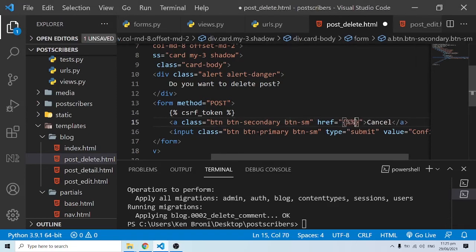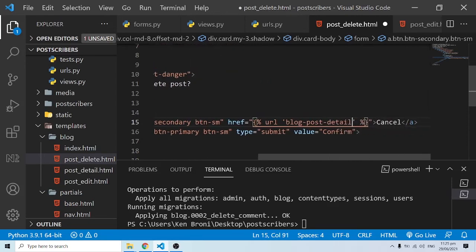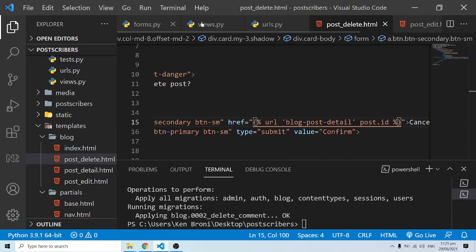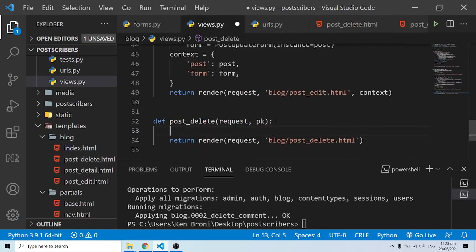I'm going to do a URL, and inside this I'm going to do blog-post-detail, and I would want to go back to that particular post, so post.id. So for such reason I need to come into my views.py and grab that post.